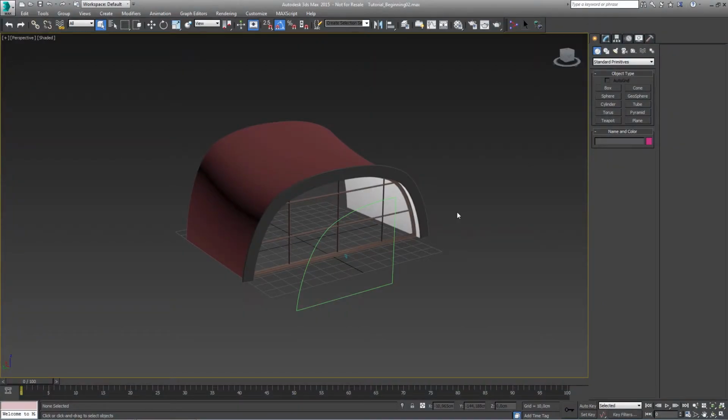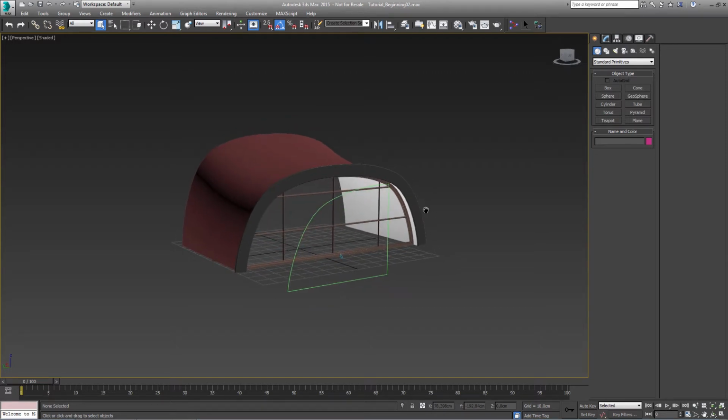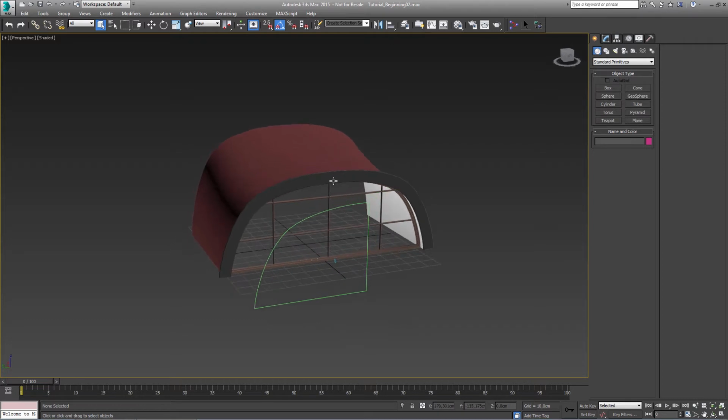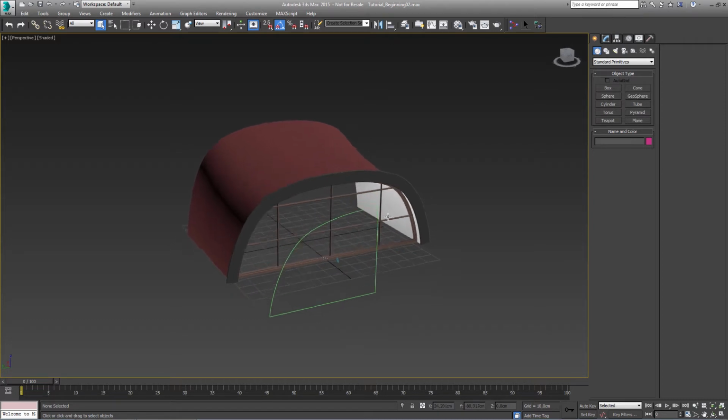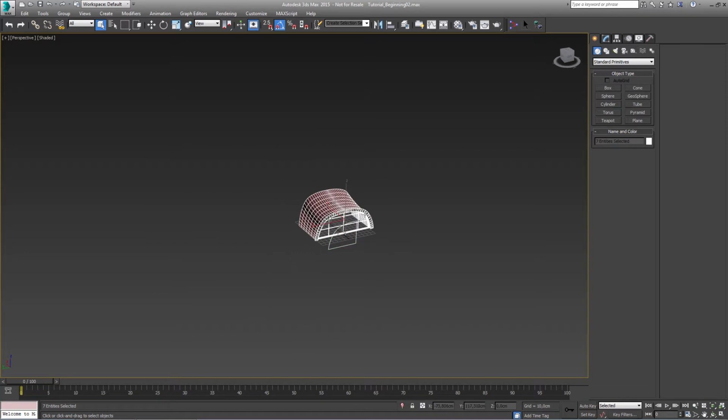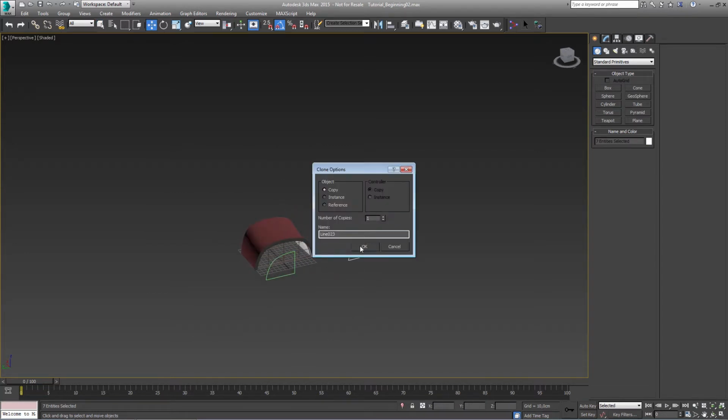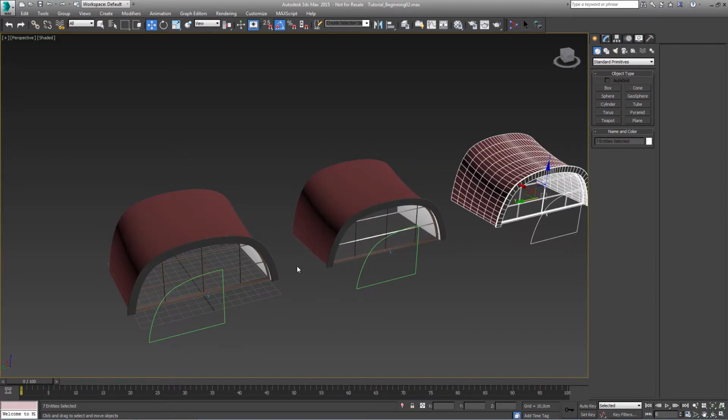Alright, okay, so in this tutorial, I'll be talking about parametric modeling techniques that you can use on different objects such as windows or doors or maybe dormers, as you see in this example. Let me just show you what this actually is before we begin modeling. Let me make 2 copies. 1, 2, second one, there you go.